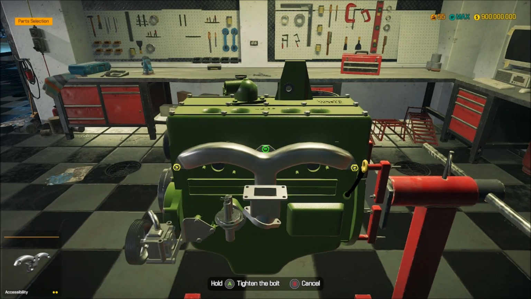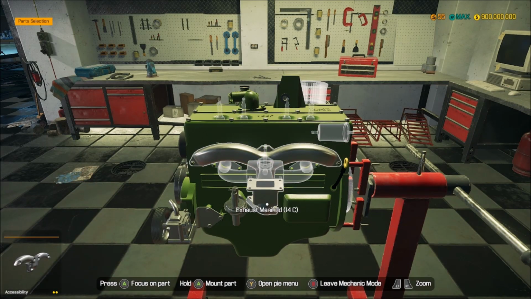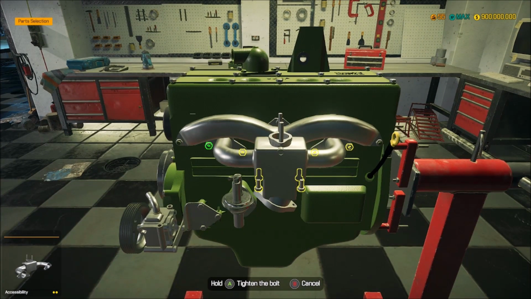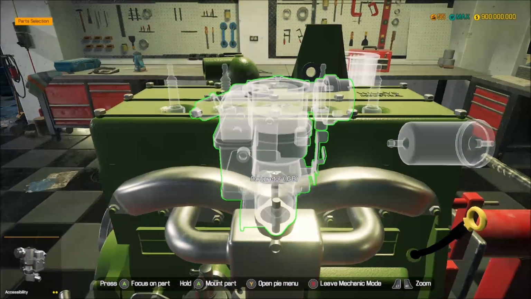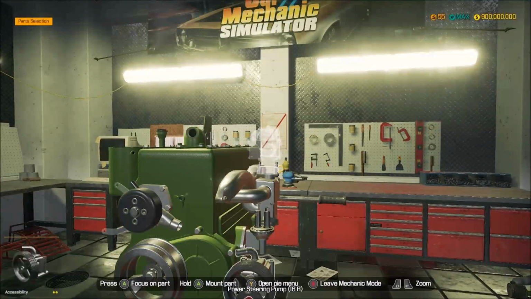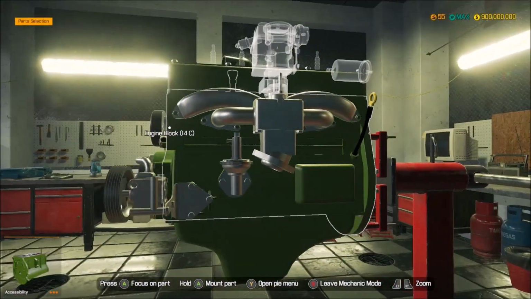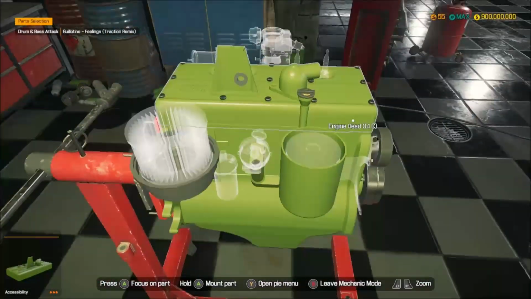Exhaust manifold. Right, this is really starting to come together. I didn't think I had a carburetor. So let's zoom out a minute so I can see what I'm doing. There's no belts on them pulleys, so am I missing something? Right, we'll get to it.